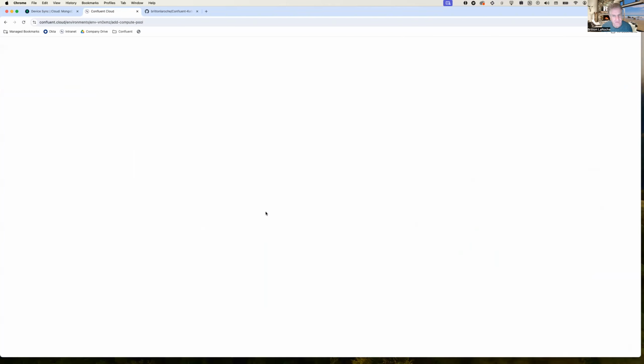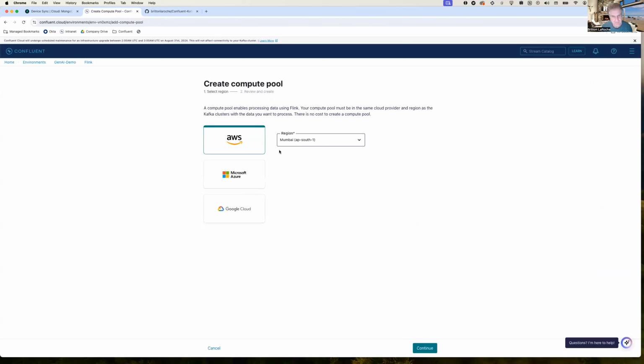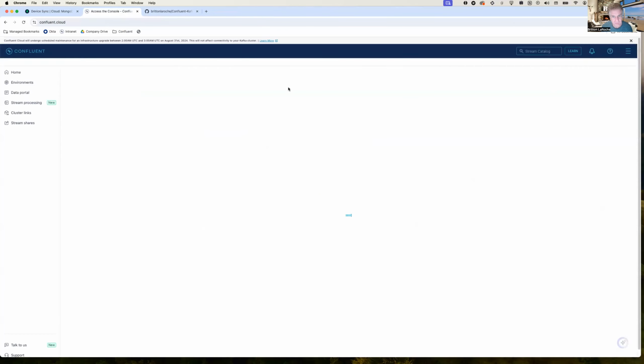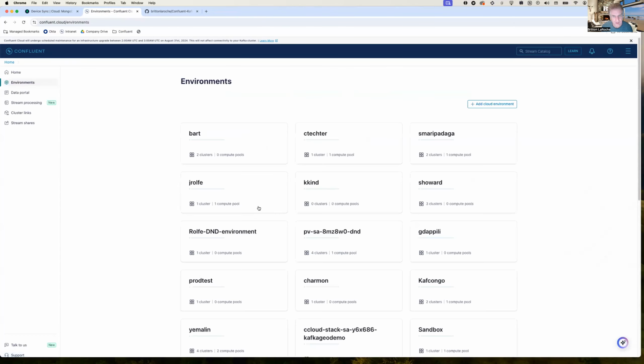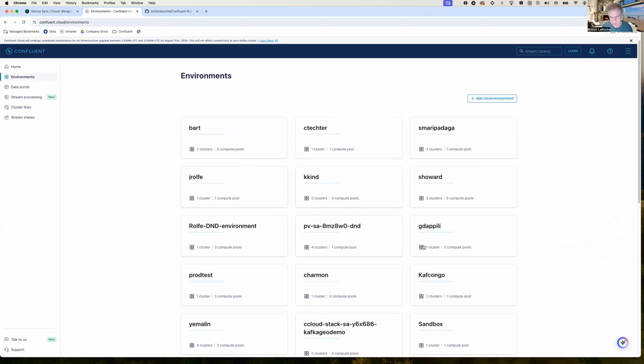Now back in, we'll go back to our environment that we just created, create a compute pool, and right now everything is ready to go. We don't want Mumbai. We want to create it actually in US. I'm going to cancel this. I'll start it again just so you can see the process. It picked up right where we left off, but I want to actually be able to go through and see. It's interesting that it's taken me to the beginning. Let's go back to the Confluent Cloud. I could have continued from there, but I wanted to show you the full flow.